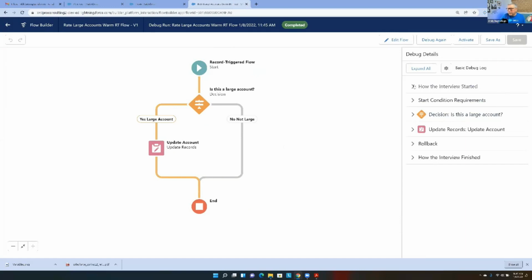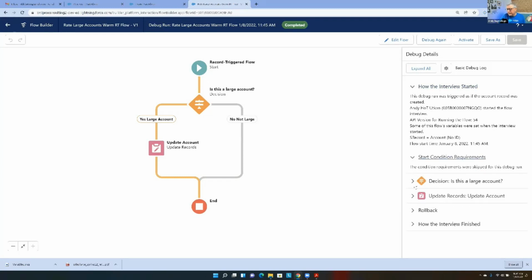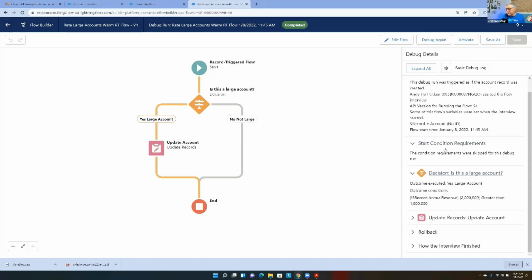Now, here on the right side, we get the debug log, and this used to be just a bunch of long letters and statements and that kind of stuff. So it got organized, I think with the last release, with these tabs, which is nice. It makes it more readable. You can expand this, and you can see who ran this flow when, on which record, and then you can see how your decision evaluated.